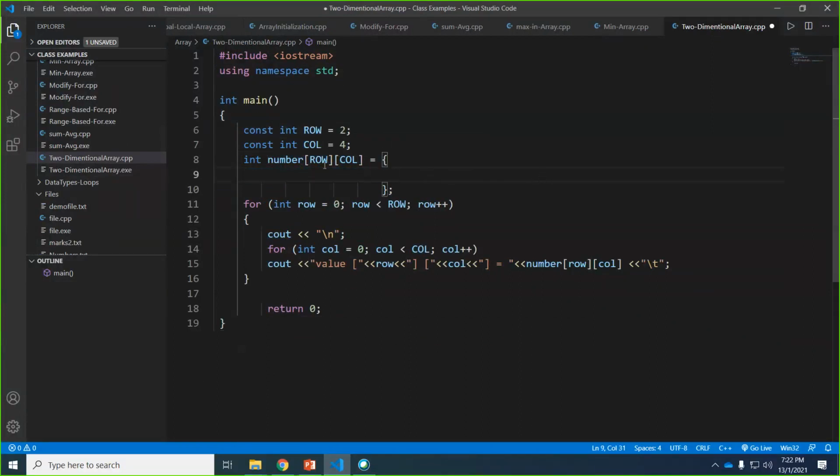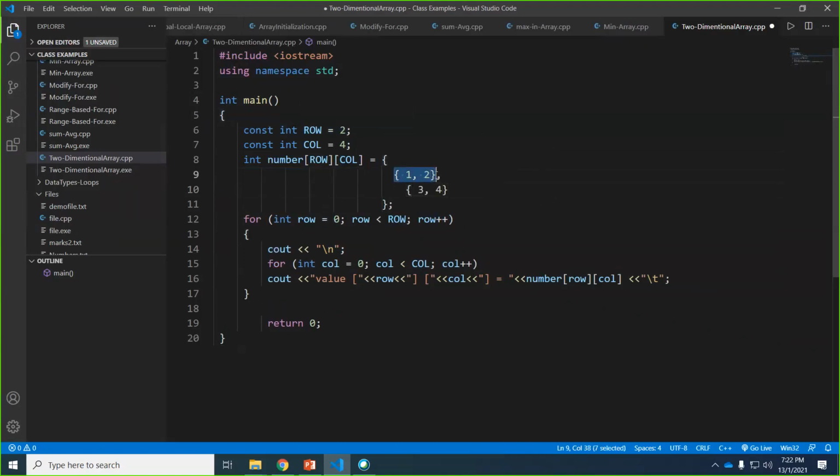Inside this, how many rows are there? 2 rows. Each row is actually a single-dimensional array. So this is one array, comma, another array, and the whole set is then stored in another set of curly brackets. This shows that a two-dimensional array is a set of one-dimensional arrays.